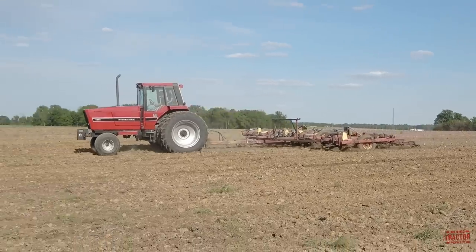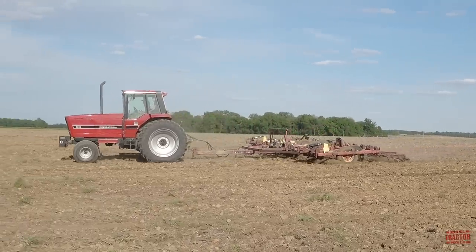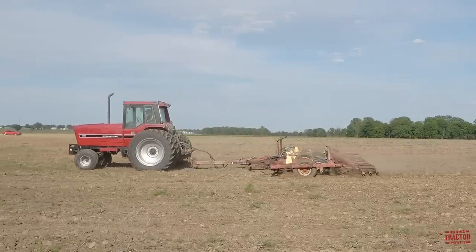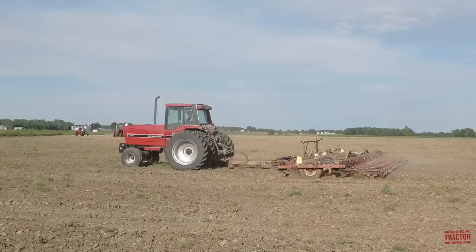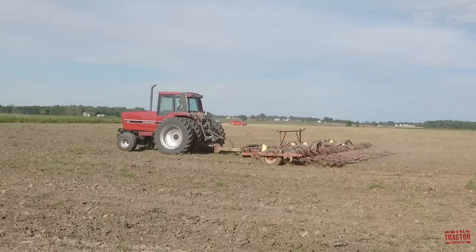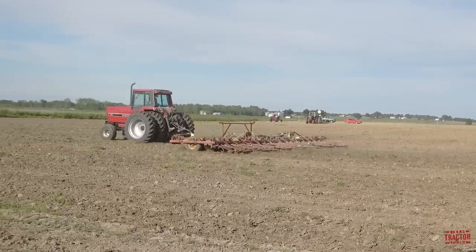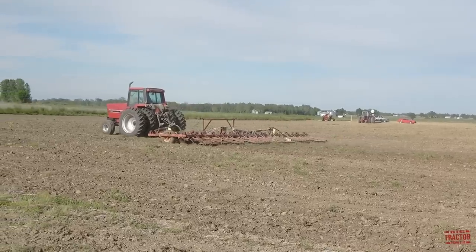The 5288 was manufactured in Rock Island, Illinois, at the International Farmall Works from 1981 through 1985. It's powered by an International DT-466B six-cylinder diesel engine rated at 160 PTO horsepower.